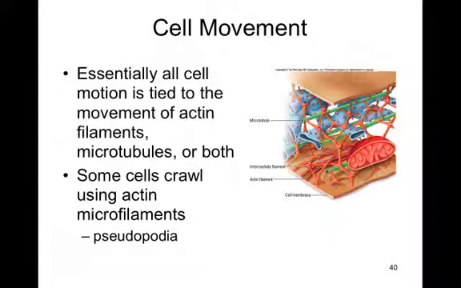How about how cells themselves move? I mean, most of the cells in our body don't move, but some cells do. Essentially, all cell motion, again, is tied to the movement of actin filaments and microtubules within the cell. We might see things like cells crawling. You've probably seen video at some point of an amoeba.